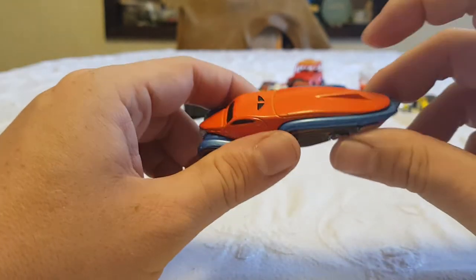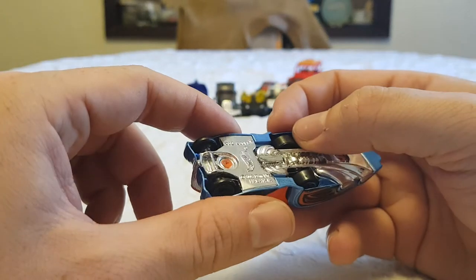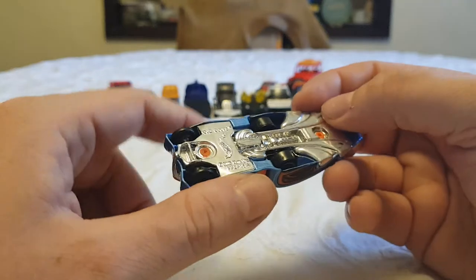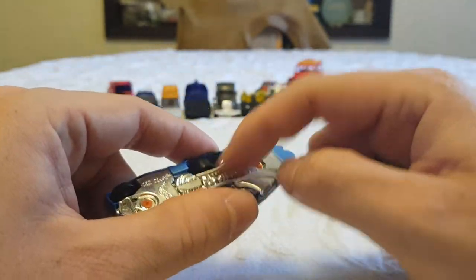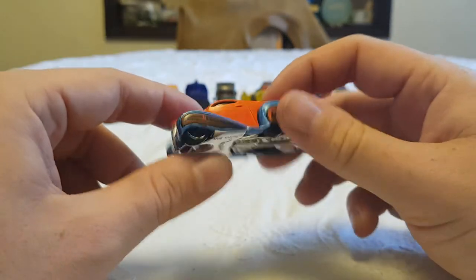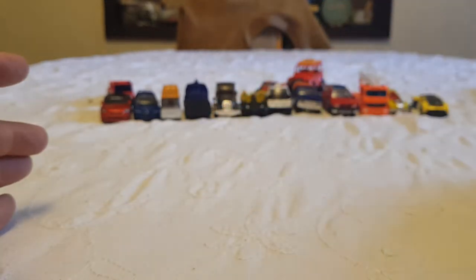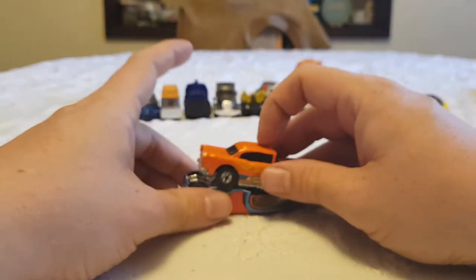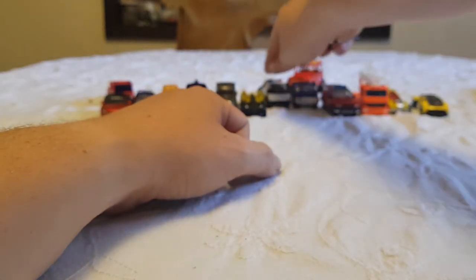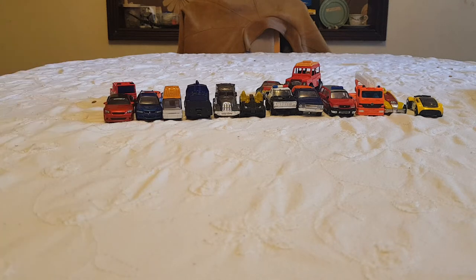Let's move on to this atrocious atrocity. The top part is plastic and the body is metal. This is just horrific — it's the Ooz Coupe. Literally O-O-Z Coupe. 2003, Malaysia. There's quite a lot of detail on the bottom. It rolls okay, does a nice spin, you could use it as a sledge for another toy car. But I don't like it — the wheels are hidden, it's just not my kind of thing.